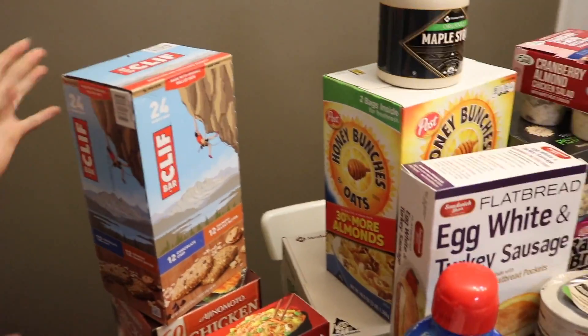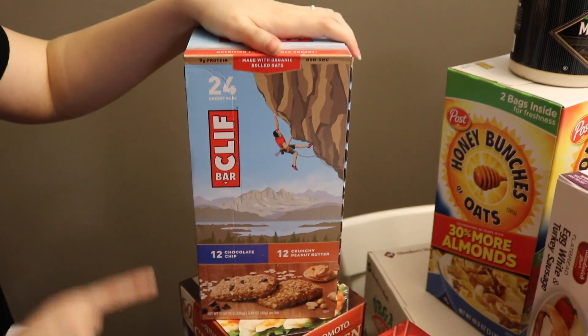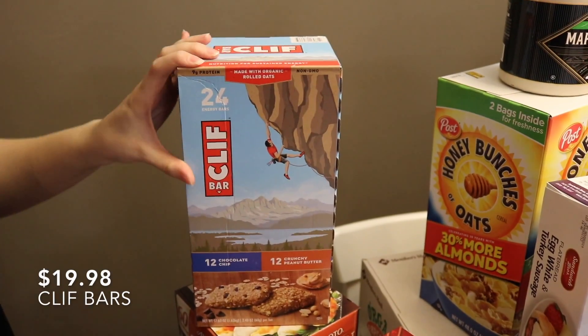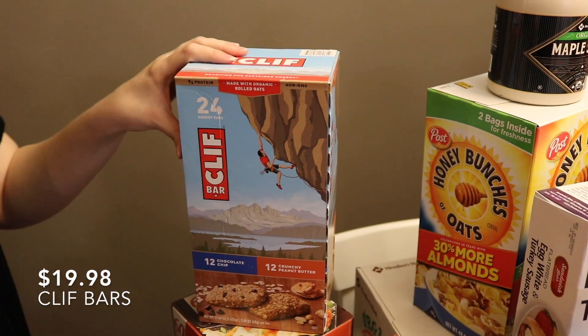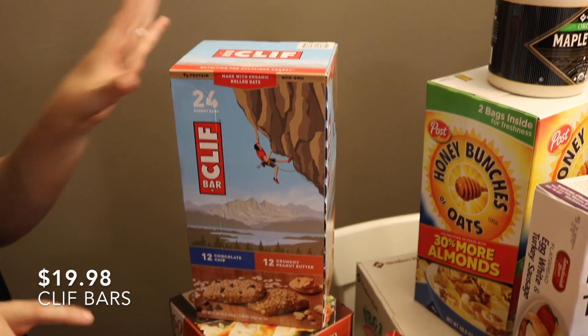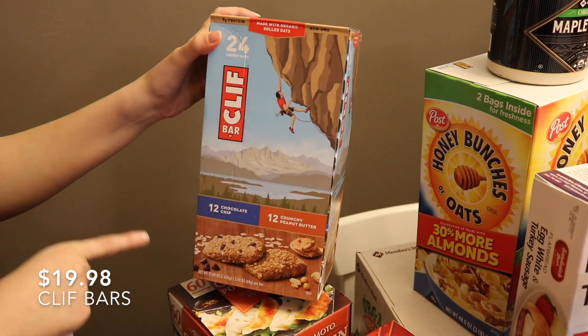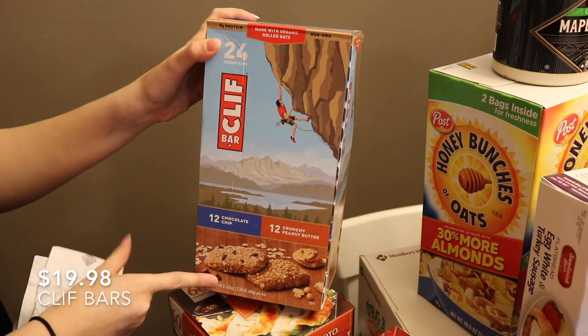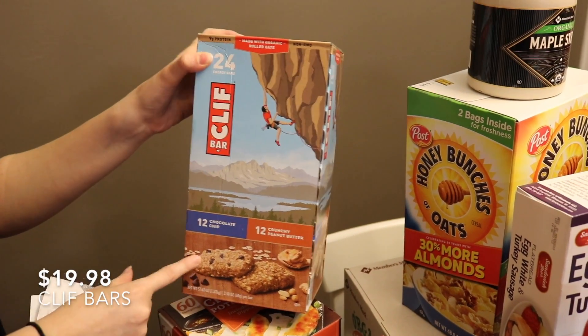Let's start in the back and try to work our way across — this is a really full table. I'm going to leave the prices so you guys can see how much I spent on everything. These are just some Clif bars, $24 total. We're trying to use a little bit more healthy snacks. Not everything here is healthy, but we're trying to use some healthier snacks than what we used to. This isn't exactly healthy, but when you have to grab something, it's better than some other options.